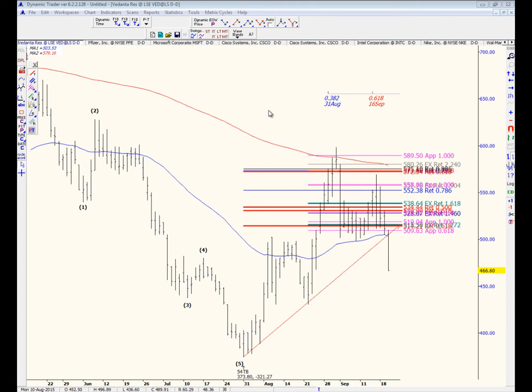Now, once a reversal has taken place and we've been triggered into the trade, one of the things we want to be aware of is if there are going to be any obstacles that may impede or stop the continuation of the rally or the downtrend. Okay, so what we want to ask ourselves is, are there any hidden or obvious support and resistance levels that price action may need to penetrate before the trend reasserts itself? And if so, where are they?